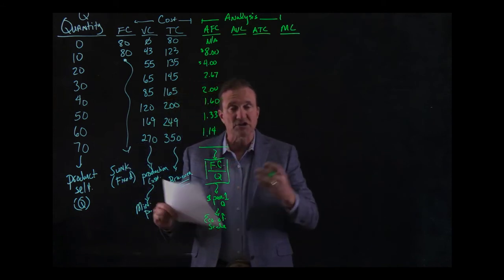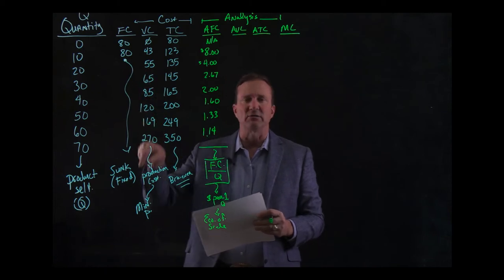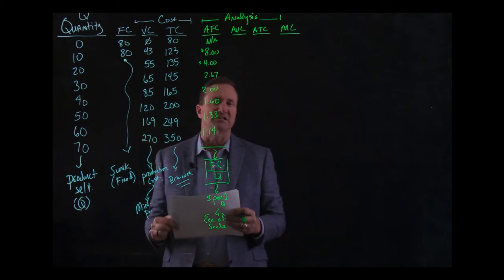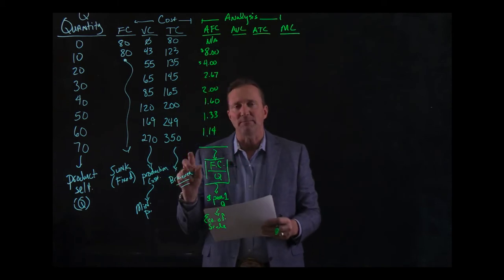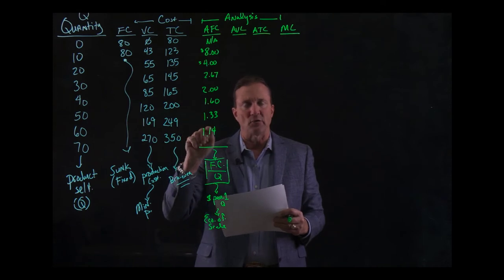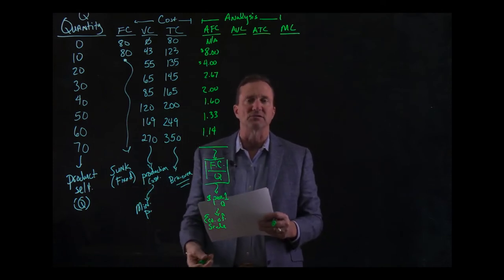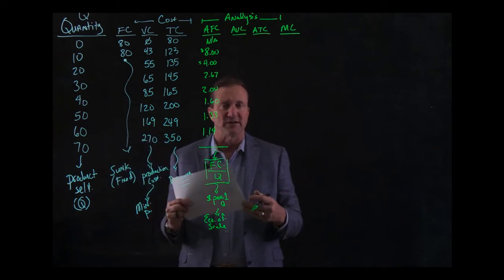Meaning, the larger I am as a production business, the more efficient I become. You really only gain most of that efficiency in fixed cost. So fixed cost is going to start off high and drop down low. If you try to produce a lot of production, you will end up with lower and lower fixed costs. That's another reason why we call those sunk, because they really start to go away if we can get enough production out there.